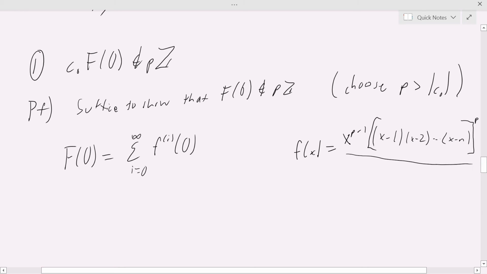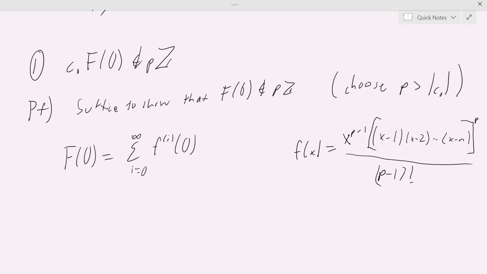And then anyways, this is all divided by p minus 1 factorial. At first glance, it seems somewhat intimidating, actually very intimidating, to try to take derivatives of this function f, but we're now going to see why this function f was chosen to be what it is. Because while it's true that it's hard to compute derivatives, not only the first, but we also need the second, third, fourth, and arbitrary derivatives of this f function, we only need to evaluate them at 0, and that's going to make all the difference.